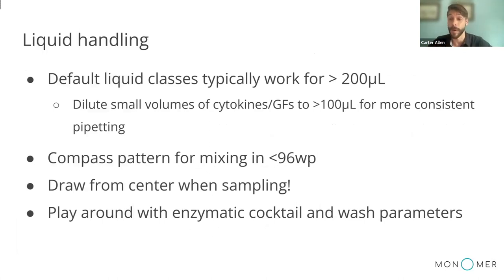For liquid handling for cell culture, our suggestions for the Opentrons, specifically with the P1000 pipette head, is that most liquid classes work when you're doing cell culture work, either transferring reagents, cytokines, media, or cells. They'll work just off the shelf with greater than 200 microliters, with the standard flow rate of the pipette head. When you have small volumes of cytokines and growth factors, you want to dilute them to being greater than 100 microliters. And that will make you have more consistent pipetting.